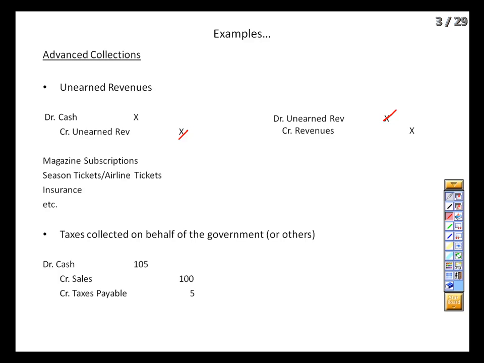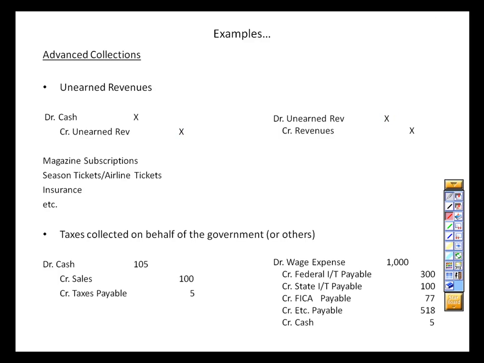Also, there's our payroll taxes. Let's say we have wage expense of $1,000. Certainly the check won't be for the full $1,000, because there's federal income tax withholdings, and state income tax withholdings, and FICA, and all of those other things like 401k and flex spending accounts. So the actual check that we write to the employee is itty-bitty. And if you're an entrepreneur in business with a partner or with an office manager, this is something you absolutely have to be sure is happening.